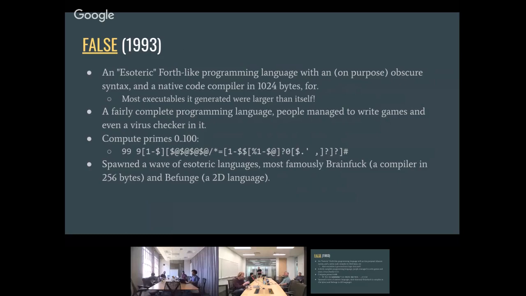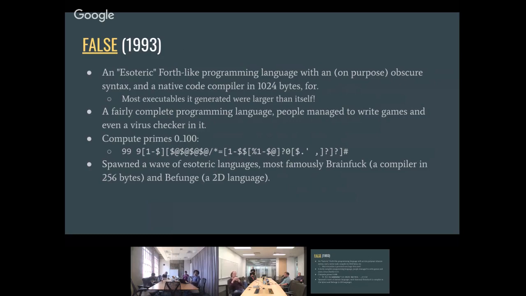Second project is a much smaller project, but was still somewhat significant. This was my attempt at making esoteric programming languages, a stack language that has very obscure syntax. My main goal was to write as small as possible a compiler for it. So I wrote a compiler, again, in assembly language, because this time it was actually necessary. And the compiler executable ended up being less than 1,024 bytes, implementing a programming language that had function calls, variables, loops, conditionals, and a whole bunch of built-in functionality. Funnily enough, it would generate 68K executables directly, most of which were often much larger than the compiler itself, so that was kind of funny.